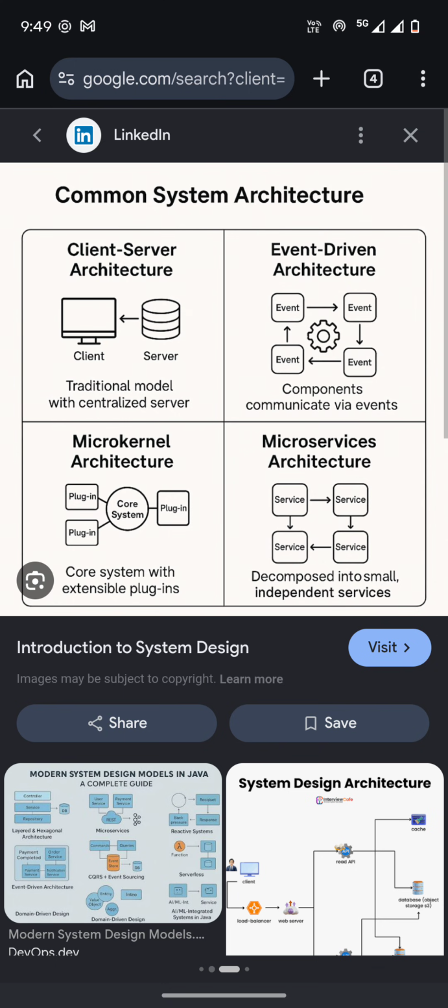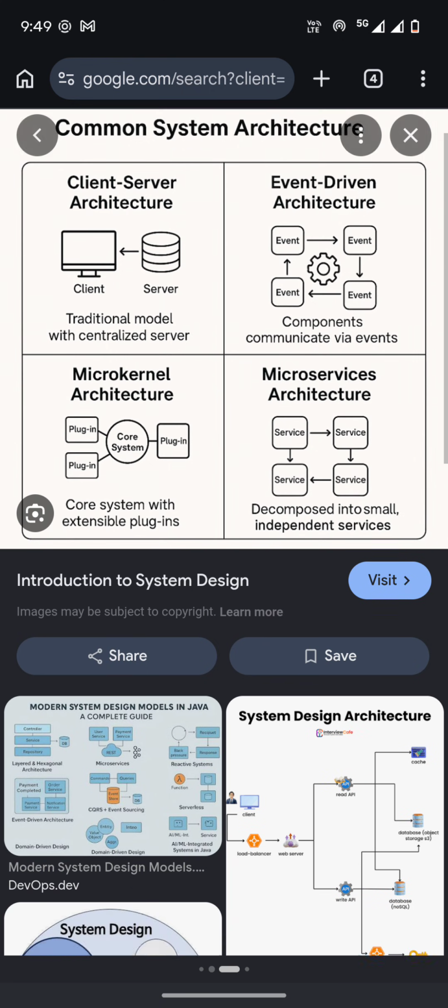And microservices architecture, as I told you, is where you create a separate service for each functionality as per the domain-driven model. Each service will have a separate database, so the maintenance would be very easy, and you can handle each separate service with its own separate database.